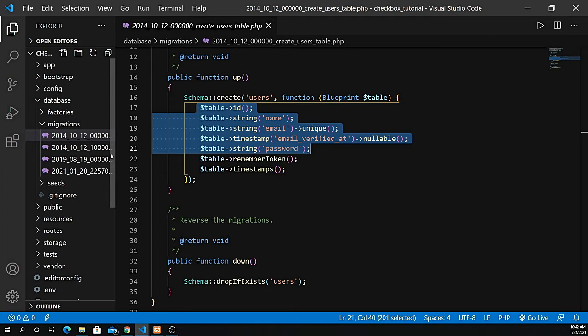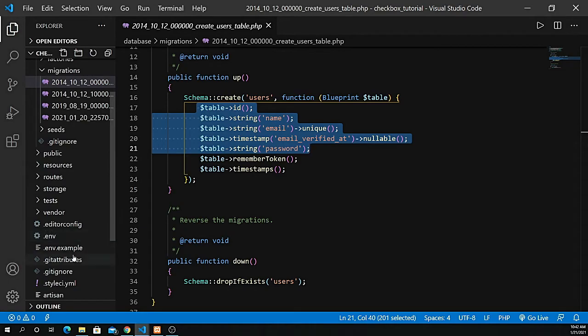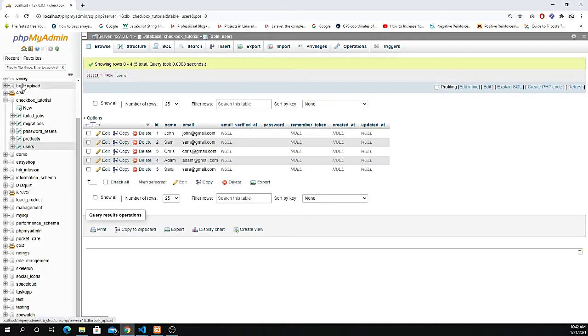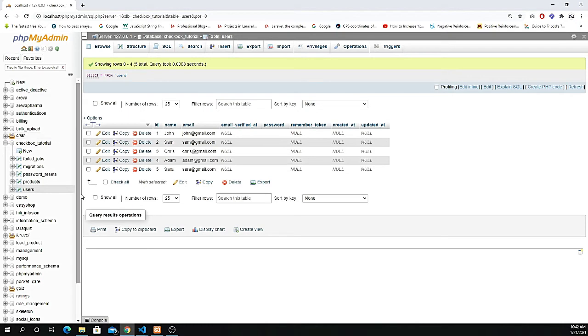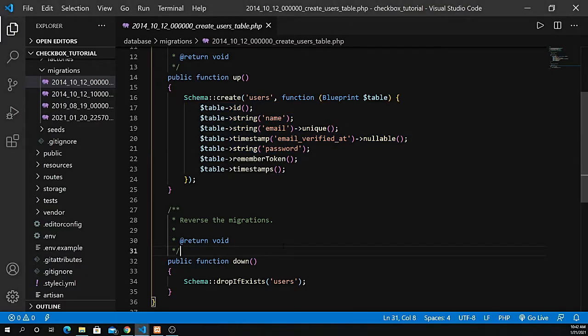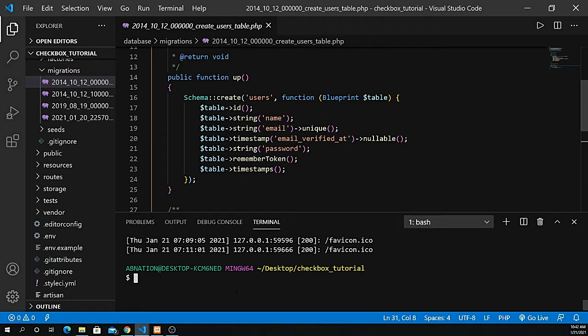Nothing has been changed, except I just want to explain that in the .env you just need to add that and then create the database by simply clicking on New and typing the database name, which is checkbox_tutorial. Once you're done with that, the last thing you need to do, which I have done already, but just want to show you, is simply run php artisan migrate. That's the one step that you need to follow, right? You can simply migrate that by pressing enter, and nothing has changed. The columns are almost the same, right?